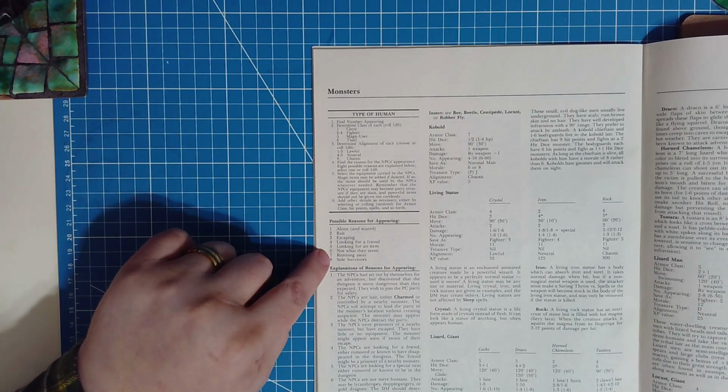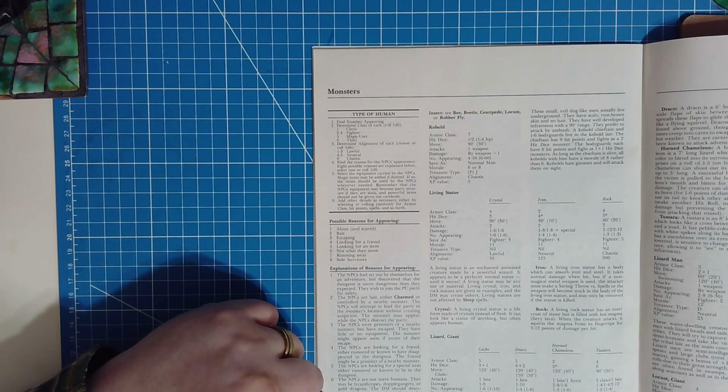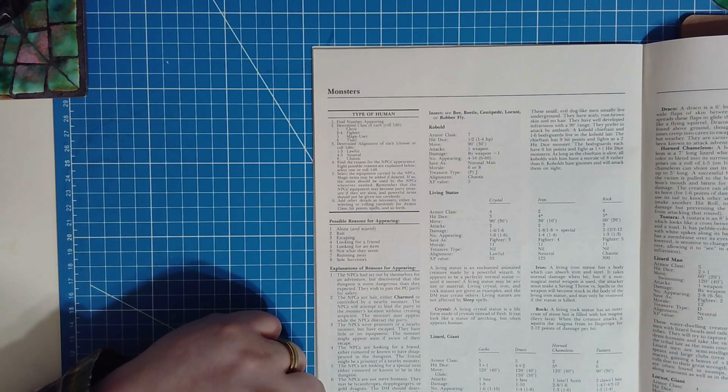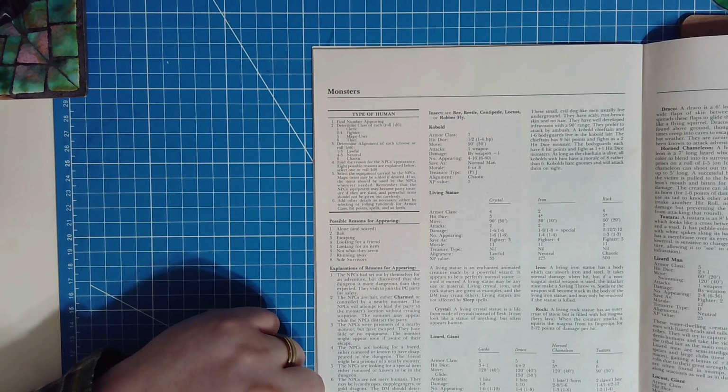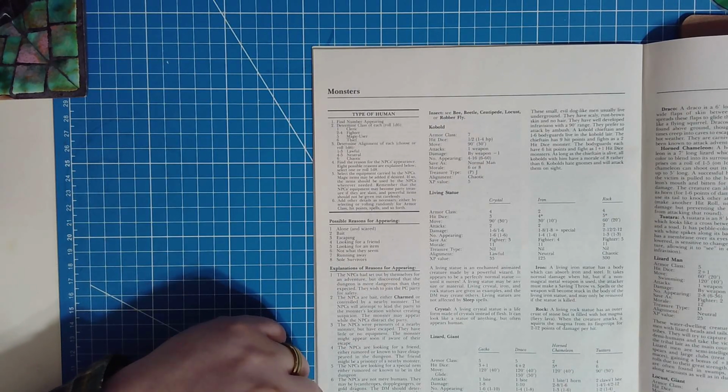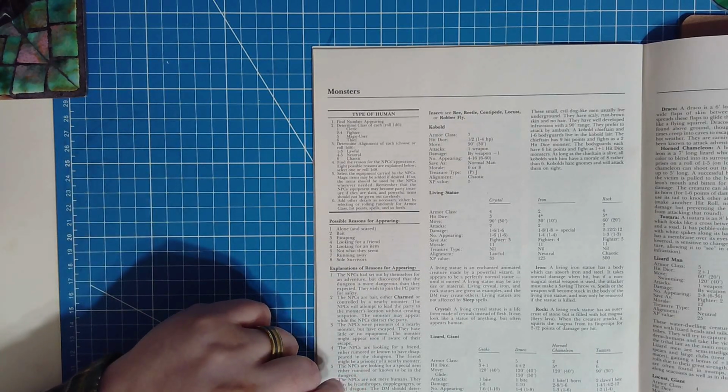So 7, running away. Run away! The NPCs are running away from the encounter with the nearby monster. The monster may be chasing them. So they may or may not join the party if the party wants to fight the chasing monster, or the party may want to run as well. Up to you and up to the party, right? Determine what you want to use for this purpose.